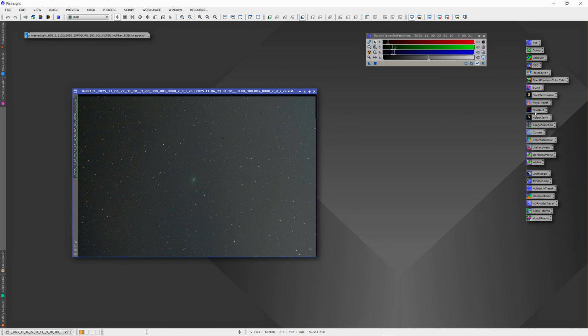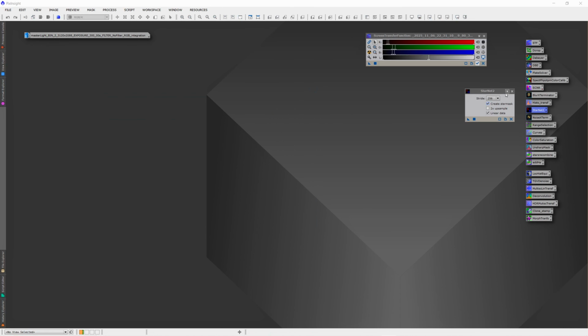And now you could open your star removal tool, StarXterminator or StarNet 2 for example, and just apply by drag and drop. And then by creating a star mask, you would have a stars only and comet only image. Okay, but maybe you don't have just 1 or 2 or 3 images, but maybe 10 as I have, or maybe 100. You don't want to do this for each and every individual frame. So we will batch process this. And this is actually very simple.